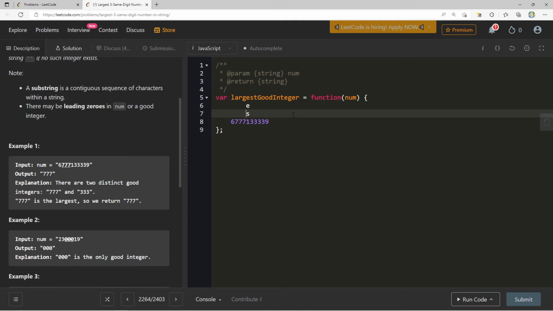But maybe instead of a sliding window, we can do something easier. I don't think we need a sliding window. I think we just need to see whenever we have 3 that are next to each other. But then, yeah, in this case, 3, 3, 3, 9. Does it matter if we have like 4 3s? I don't think I need to check these 3s and these 3s. I think anytime I have some numbers next to each other.